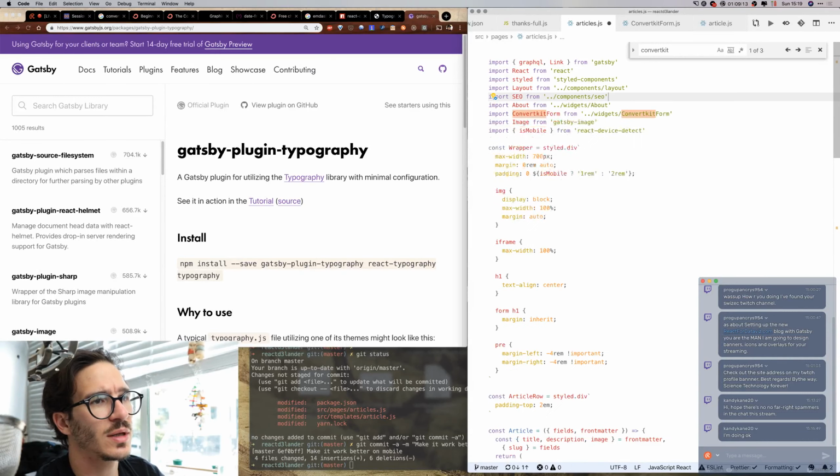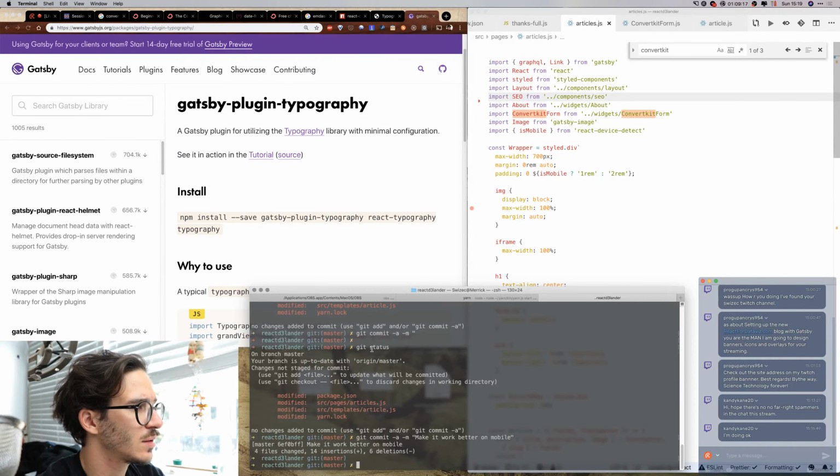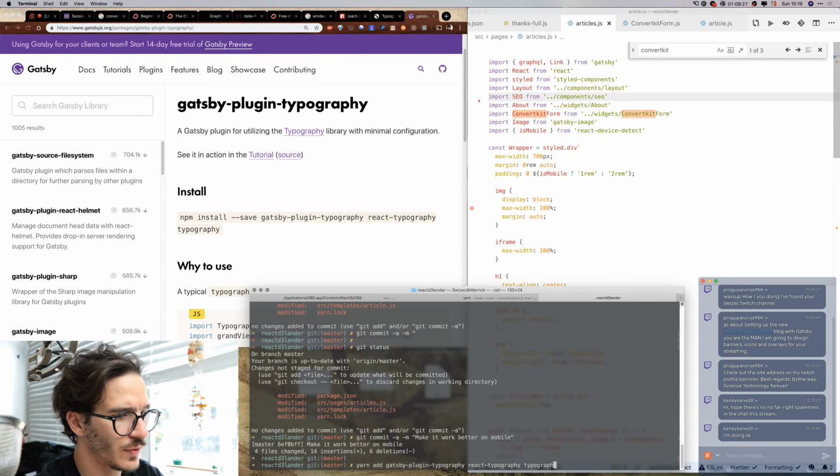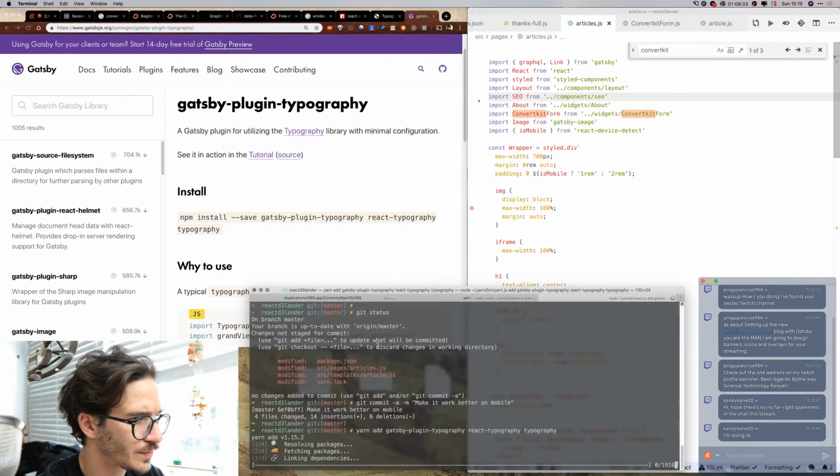We don't need date text here apparently, so I'm gonna say yarn add gatsby-plugin-typography and react-typography and also typography. Wonderful, so that's installing.